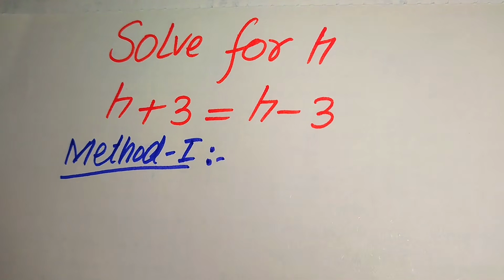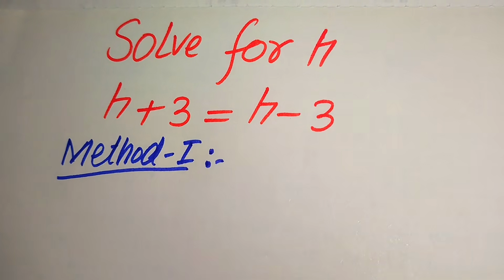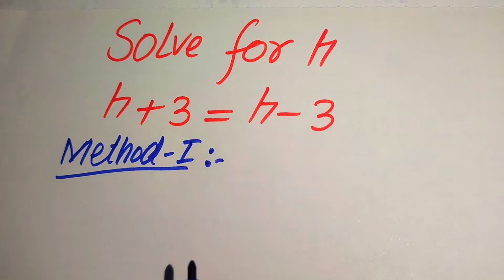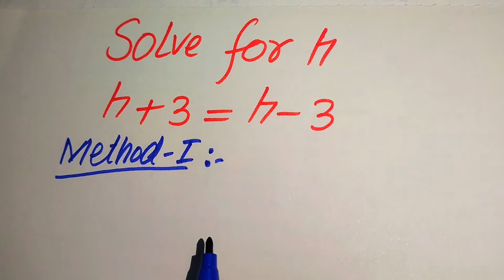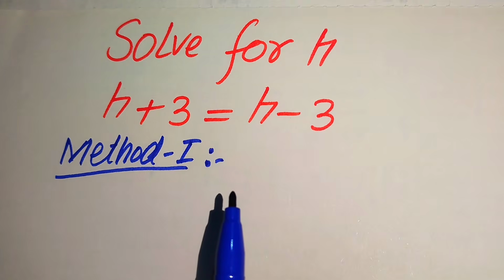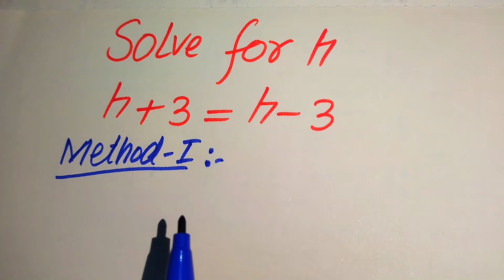And now we move towards the solution of this problem from the first method. In the first method, our target is to find all the roots of this equation. Here I can first explain why we solve this problem by two methods. The reason is that if in your exam the question statement is that you need to find all the roots of this equation, then you can solve this problem by the first method. But if the question statement is that you need to determine the solution set of this problem, then you directly move towards the second method.